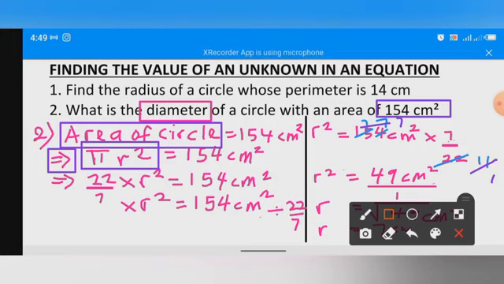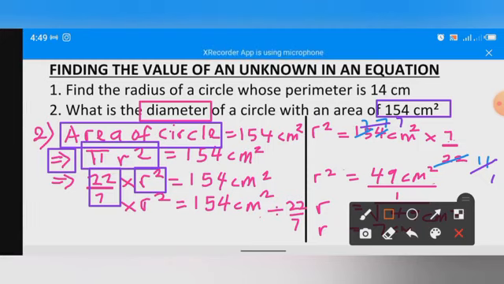Now what follows is substitution. What is pi? Pi is 22/7. What is r? We don't know, we are looking for r. Whatever you don't know, you leave it like that, so you write r squared. Now the next thing is you make your r squared stand alone.